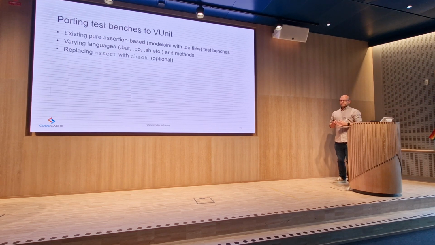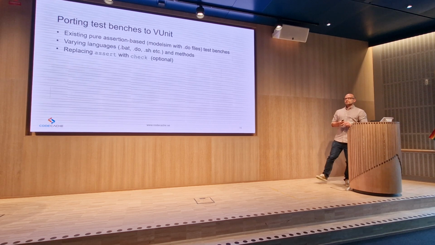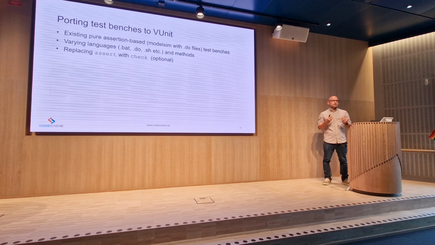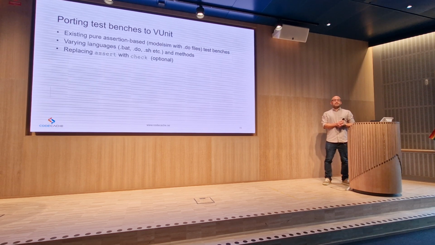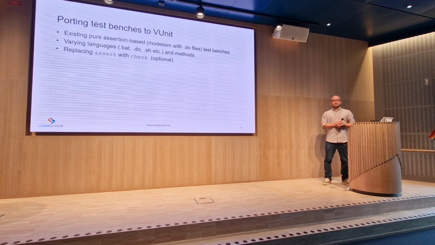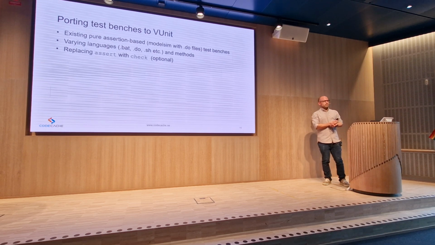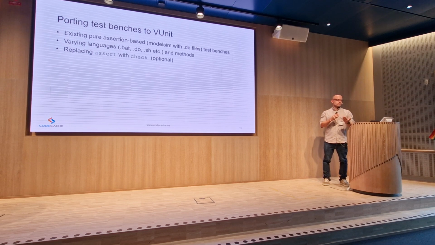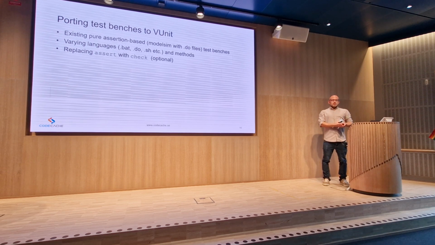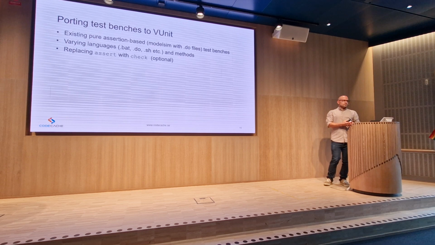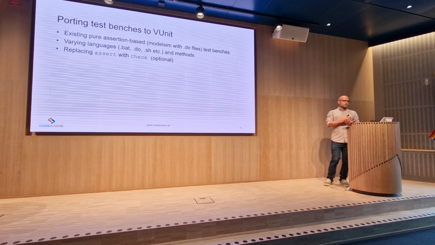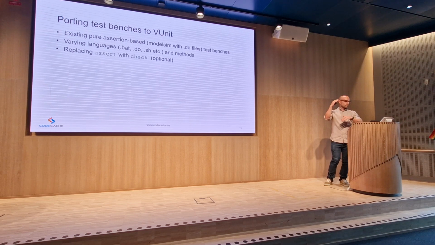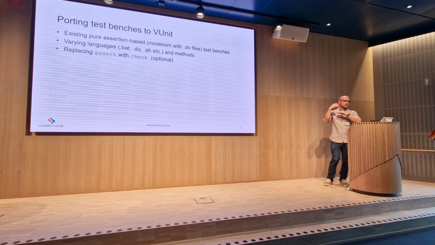So we had to do a little bit of porting to make VUnit recognize our test benches, but it's quite straightforward, especially since we had many existing assertions in the test benches. However, they were of very varying quality: one used a bat script, one used a do script, one used a shell script, and so on. So we ported all test benches to VUnit, and they were automatically picked up. And we introduced the main process, and we can split the test cases and so on.